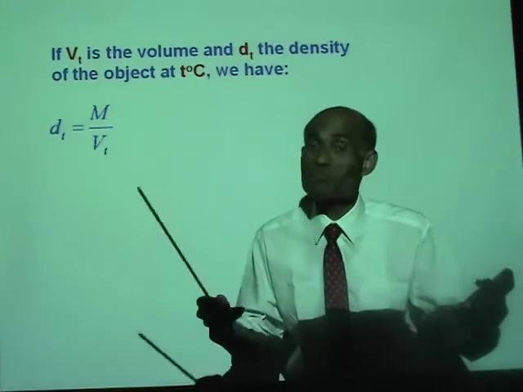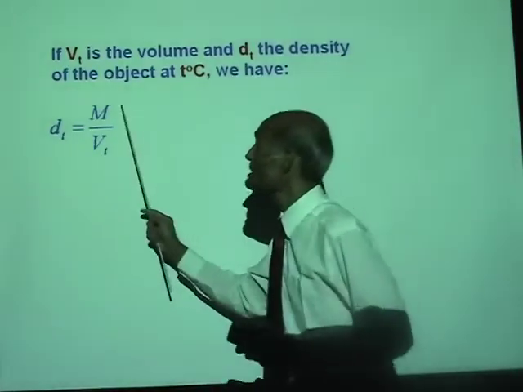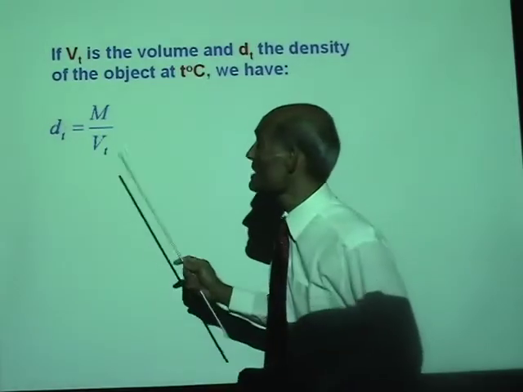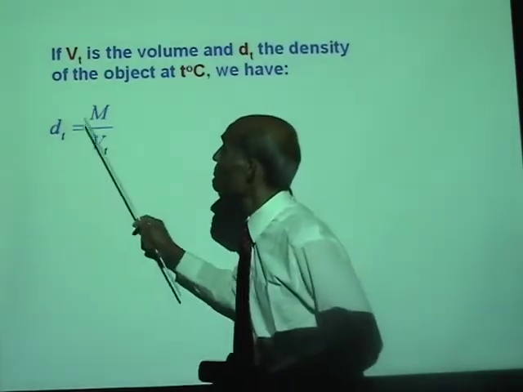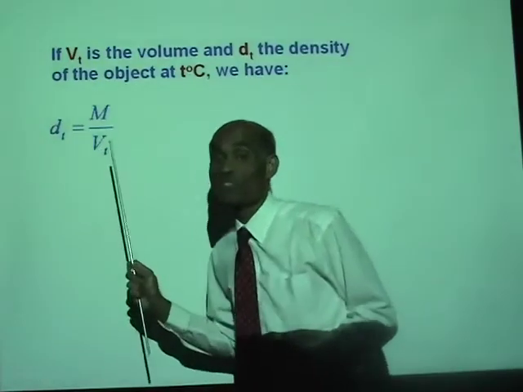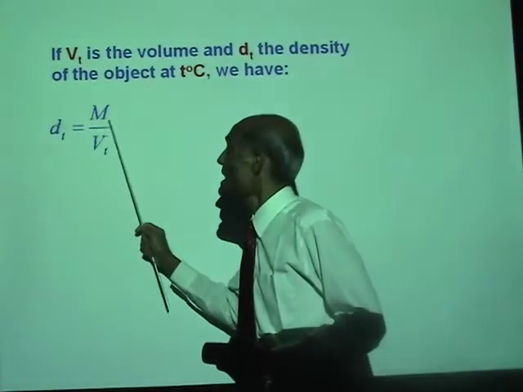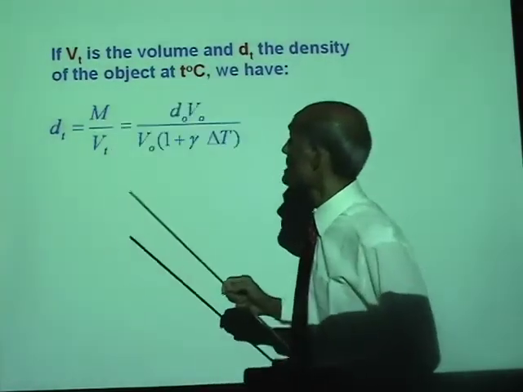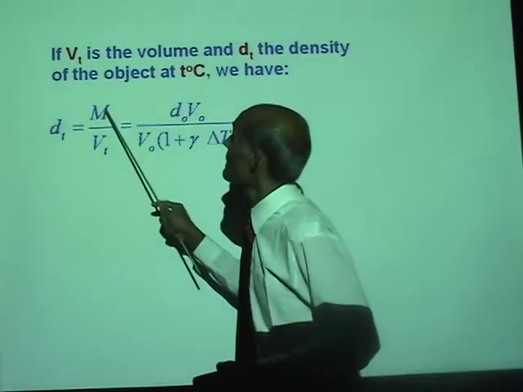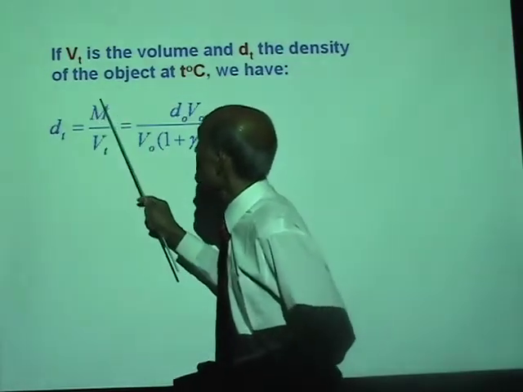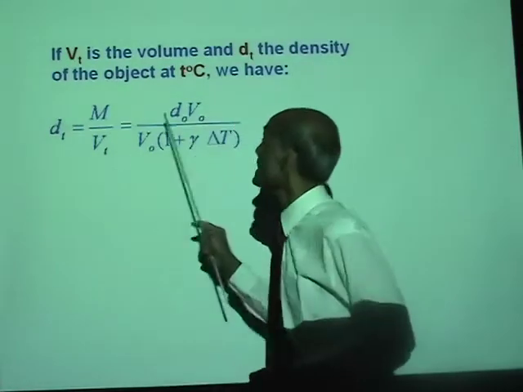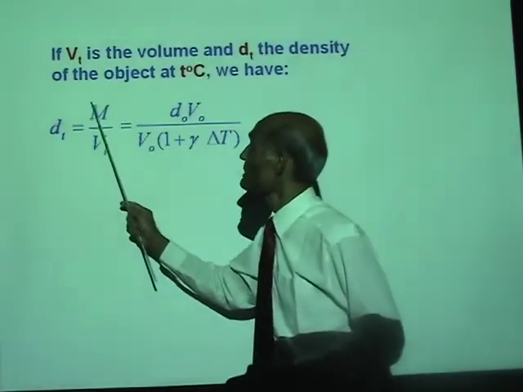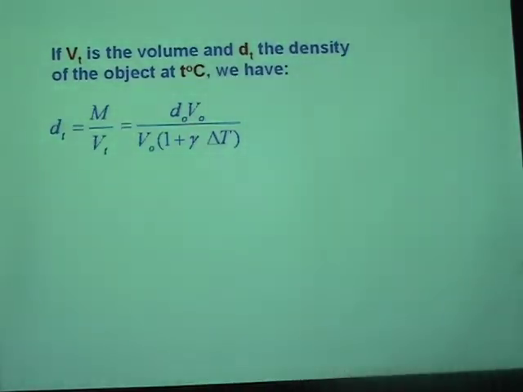Now, will the mass change because you heated it? No, the mass does not change. So, your density at 0 degrees Celsius, if you remember, was d0 equal to m over v0, or we obtained m equal to d0 v0. Now from here I can write m equal to, now this m I'm going to replace by d0 v0. You remember why I replaced it? Because previously we said, let me go back and write that down for you.